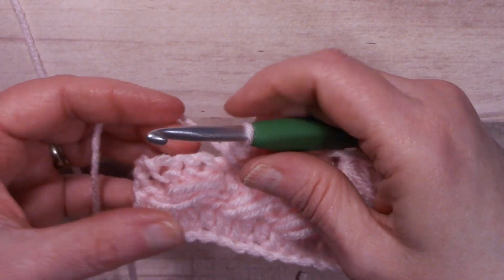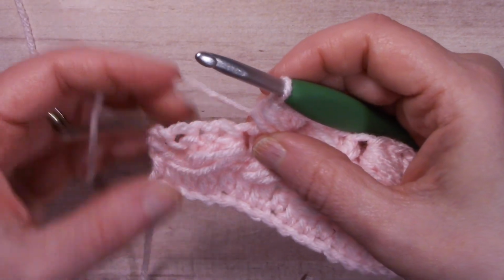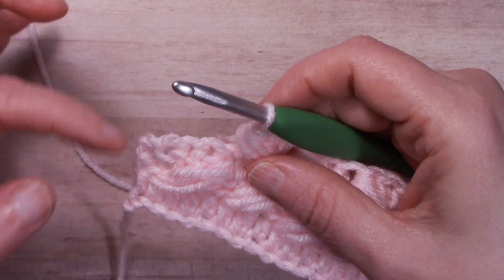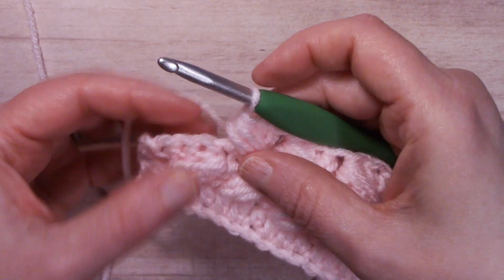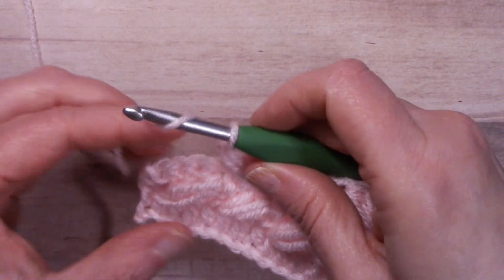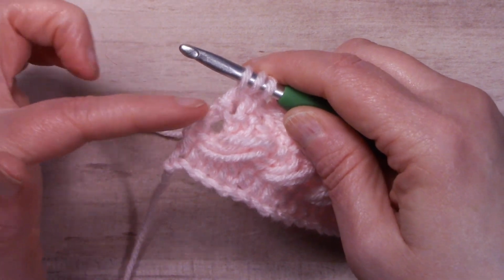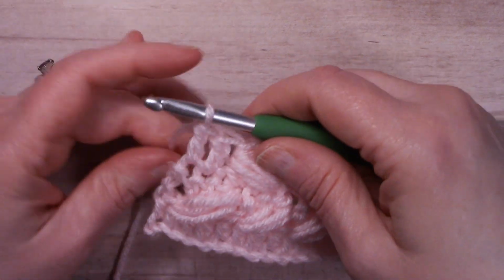I'm at the end of the row, and this last puff stitch can be a little bit tricky. So you have your 3 stitches right here, and you have your turning chain right here. So you want to be careful because this last stitch and your turning chain kind of mix in together a little bit. So this is your skip stitch right here, and then this is the first one where you want to put your double crochet in. And then here's your next stitch, and then you have your turning chain here, and it kind of looks like you don't have any stitches left, but that is your turning chain right there.